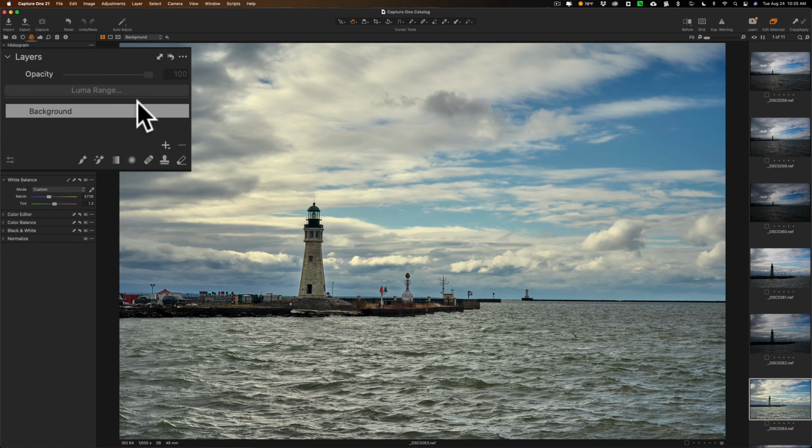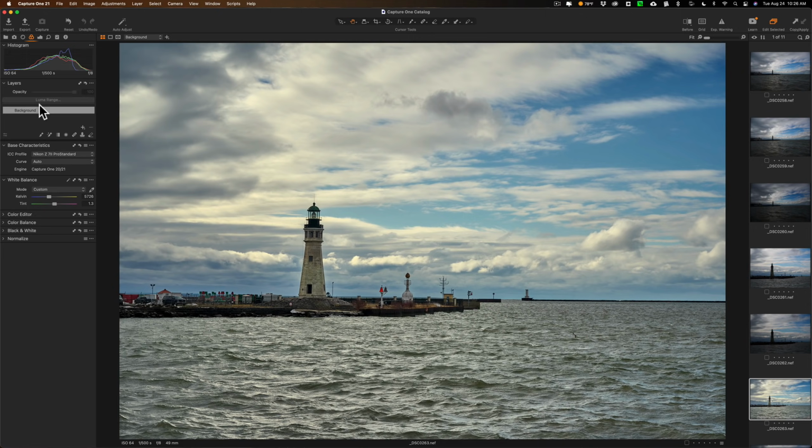Also, there is a luminosity mask available in Capture One. There is no luminosity masking in Lightroom. So if you're often doing luminosity masks in, let's say, Photoshop, you could do Luma. They call it Luma Range here. It's just a tool that comes up. Obviously, it's grayed out now because I just have the single layer. But it's just a tool that pops out that allows you to pick what tones you want to mask, so you could add something to it, do some adjustments to it. So that is nice that is available in Capture One, not available in Lightroom.